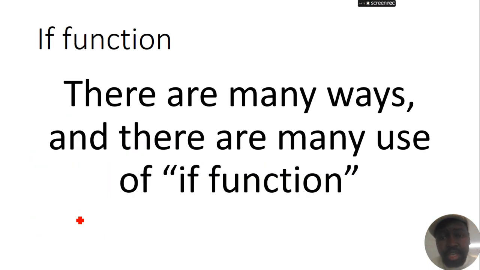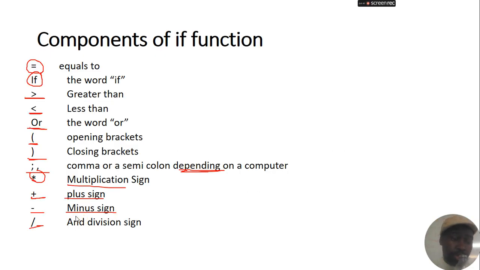There are many ways and many uses of the IF function, so we can use the IF function for many different things. I've made an example to determine if the student has passed or failed. You can use the IF function in Excel or a spreadsheet using the formula, and in the formula, you'll be putting some of these components depending on the outcome that you want.